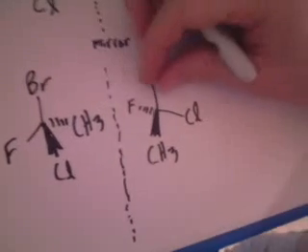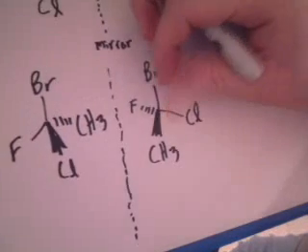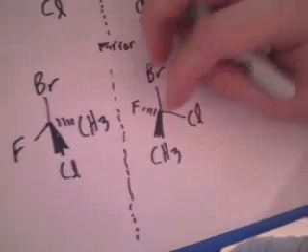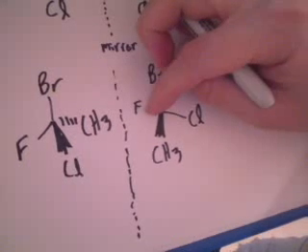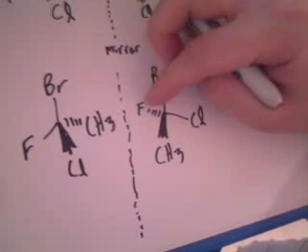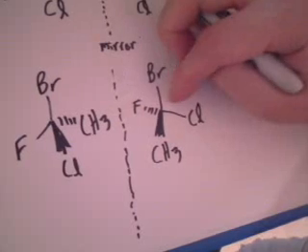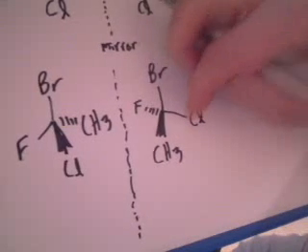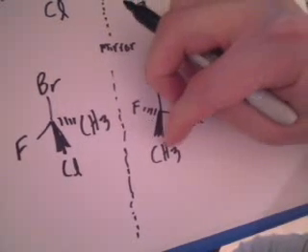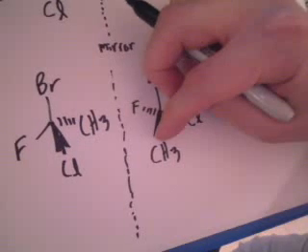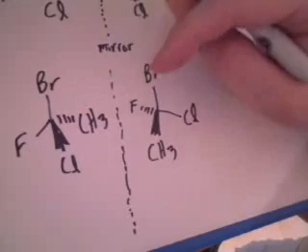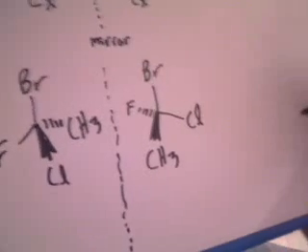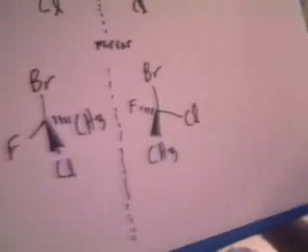If we rotate it, spinning it about the Br, we'd see that this methyl goes backwards and replaces where the fluorine is, the fluorine spins around through the back and ends up where the chlorine is, and the chlorine spins out forward and comes right out at us. That would match up exactly in the form of a mirror image. So that answers our question: yes, these two are mirror images.